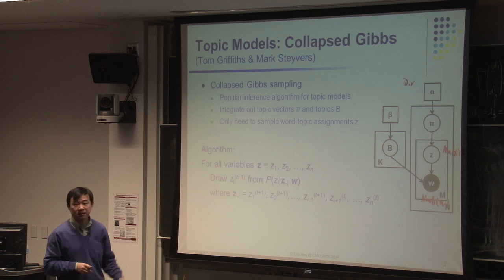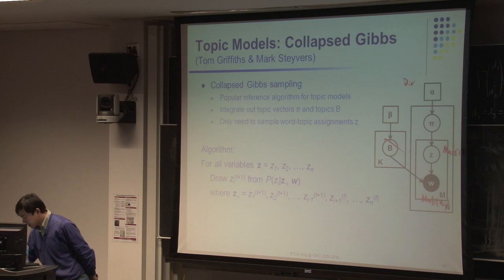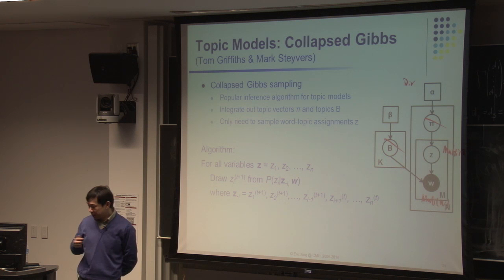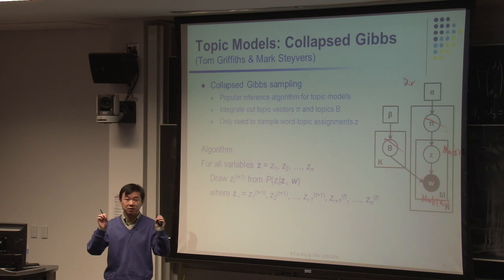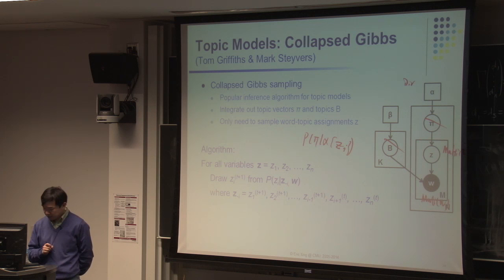So the first story I want to say is that we can do something called collapsed Gibbs sampling, in which this guy and that guy become Rao-Blackwellized, because I don't want to sample that. Do you know why we don't want to sample that? Because this is theta, this is pi, this is beta. These are the parameters of a multinomial distribution. By definition, they follow a Dirichlet prior, and their posterior is also a Dirichlet because we have a conjugate prior. Therefore, if you sample from the Markov blanket, it should be, say, pi given alpha and all the z's, for example. These are all the z's, and let me put a bracket on that to mean it is a set. You can certainly sample from that.